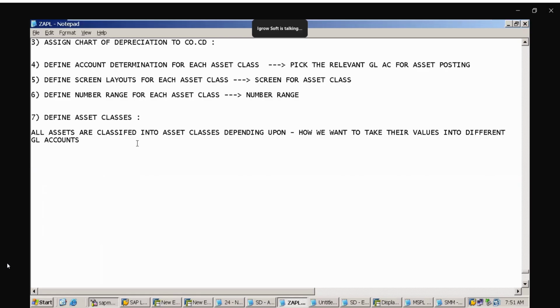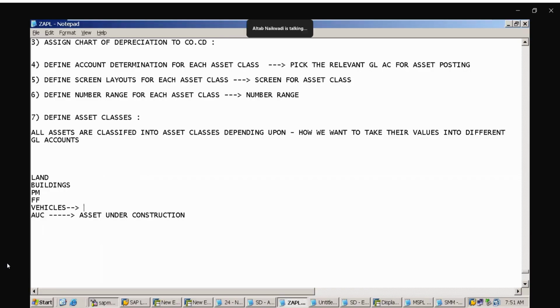We will create depending upon the number of asset classes we want. Suppose we want to create asset classes like land, buildings separate, plant and machinery separate, furniture and fixtures separate, and a vehicles class separate. AUC means asset under construction. What is asset under construction?